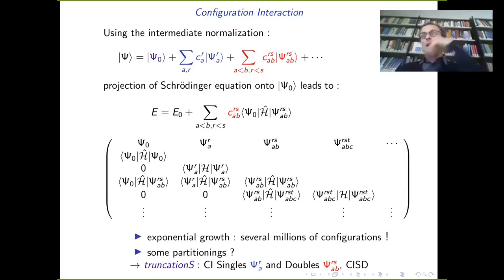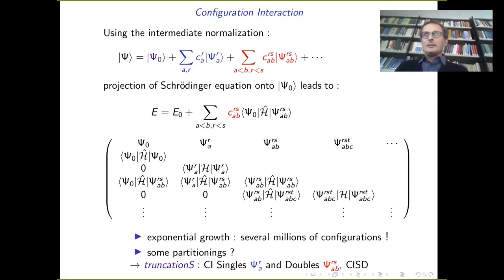One way to do that is to restrict to single and double excitations. So just take a chunk of this matrix and go through the diagonalization. But even if you do that, the number of determinants can be huge, and this can be a rather demanding calculation overall. But just to give you some acronyms, this is very standard in the context of quantum chemistry, and some calculations are carried out through truncations, with problems that I may mention later on. This would be the so-called configuration interaction singles and doubles. That's a rather rough approximation, but in some circumstances you can retrieve some part of the correlation energy in a much cheaper way.